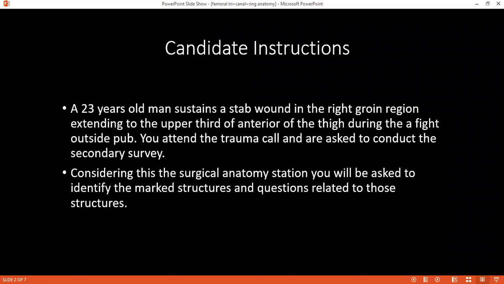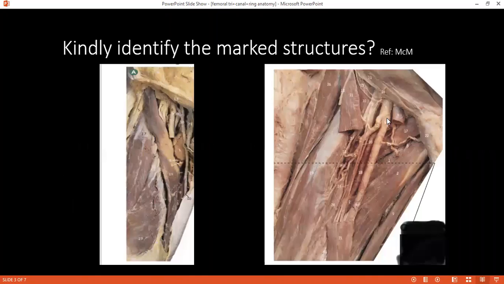Right. So if you have read and understood, considering the surgical and optimization, kindly tell me which region are you looking at in picture 8? Ma'am, picture 8 depicts the prosection of the femoral triangle region. Very good. Can you please tell me what are the boundaries of the femoral triangle?